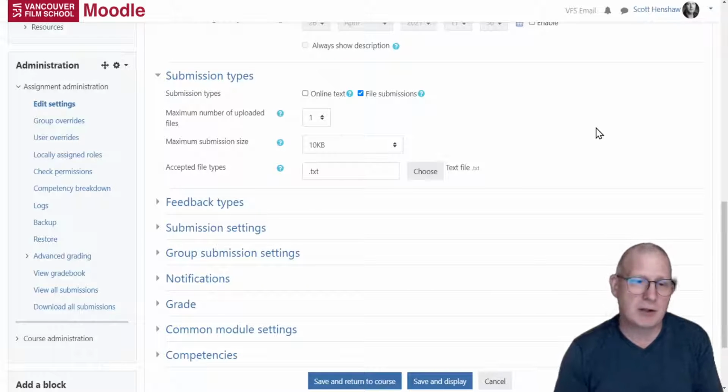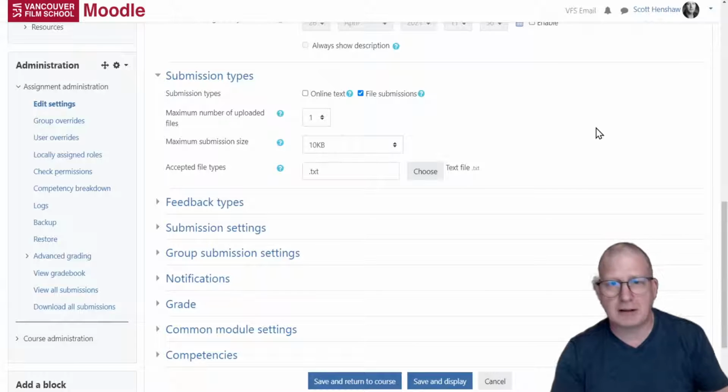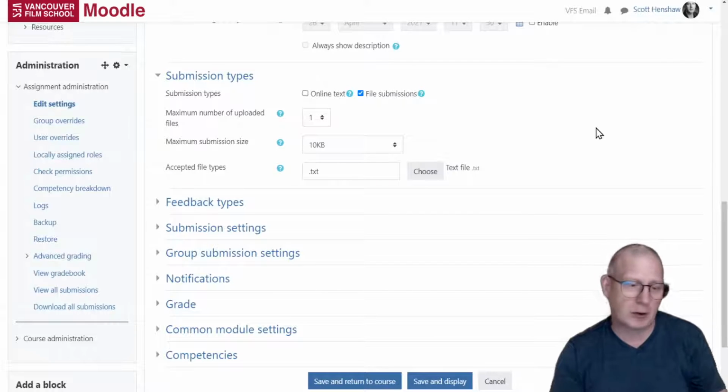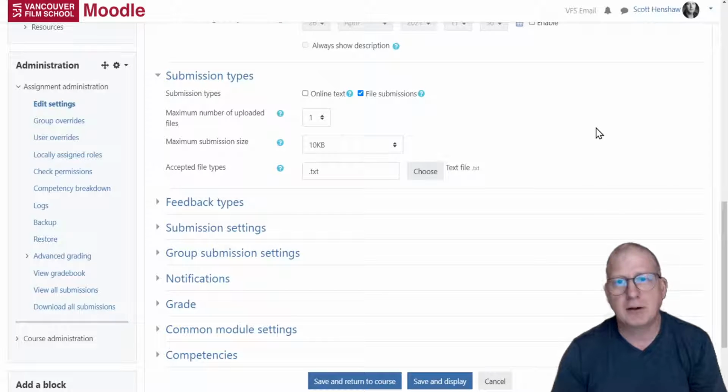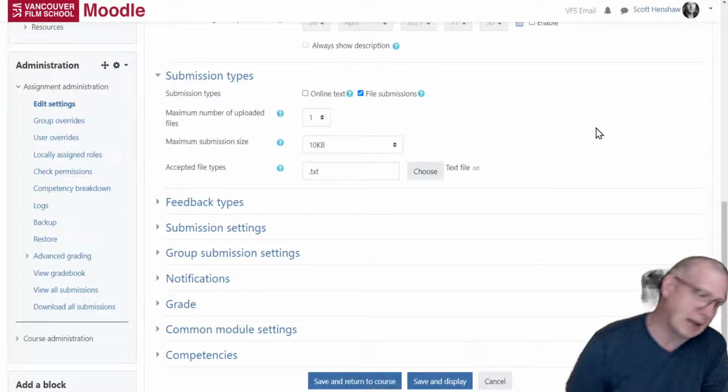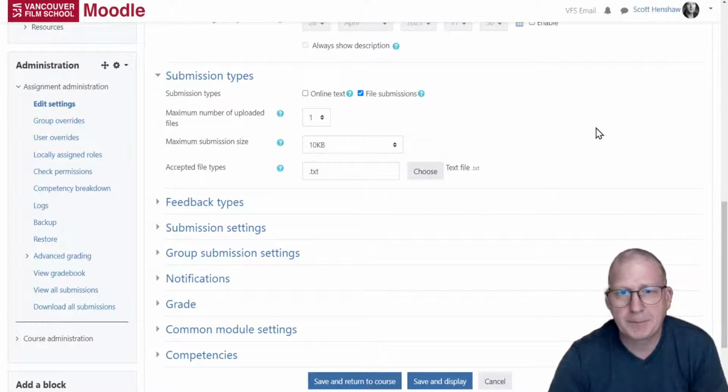I'm not downloading a zip file, figuring out how they encrypted this zip file on their Mac, deciphering which folders I need. Oh, look, they did an A1 folder, and underneath that they did a course name folder, and underneath that they did an assignment number folder again, and underneath that they did now the name of the assignment. Now I have to pull that thing all the way out. So I just find zip files drive me nuts. So I just got rid of them. When they also have it on Google Drive, but access is restricted, so you have to send them an email.